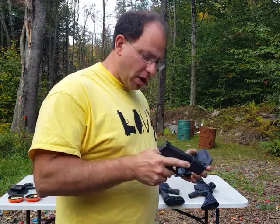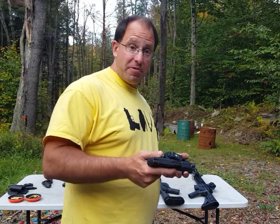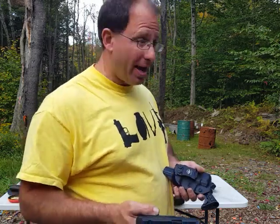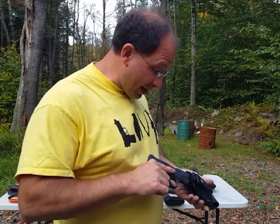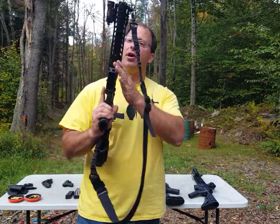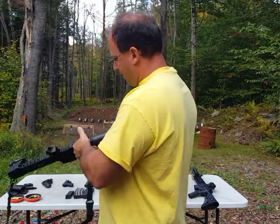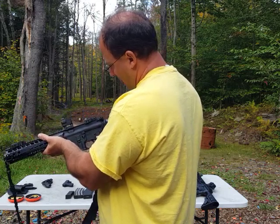I generally don't like guns that have safeties on the side, because if you use the safety, you're probably going to forget to take it off when you want to, or you might accidentally put it on and think it's off when it's actually on. So I do not like safeties on handguns. On rifles, on the other hand, because you cannot put this into a holster, you have to have a safety mechanism on the gun. So that's the safety. You've got to have the safety.